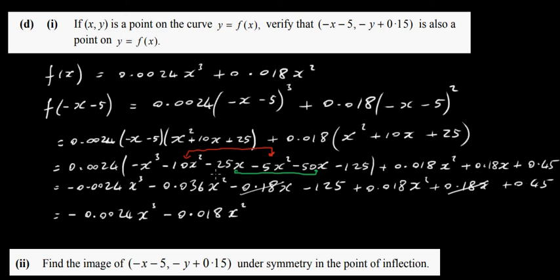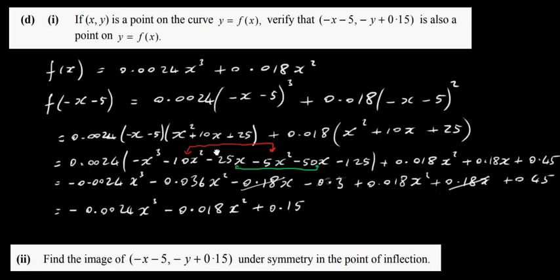Oh yeah, actually what I should have done here, I'm going to go back a little bit. This here, I forgot to multiply that by the 0.0024, so when I do that I get minus 0.3 here. So this 125 multiplied by the 0.0024 is minus 0.3. So I got a minus 0.3 here, I got a plus 0.0545 here. That will give me plus 0.15. Okay, so finally, after a little bit of messing around there, we ended up with this here.